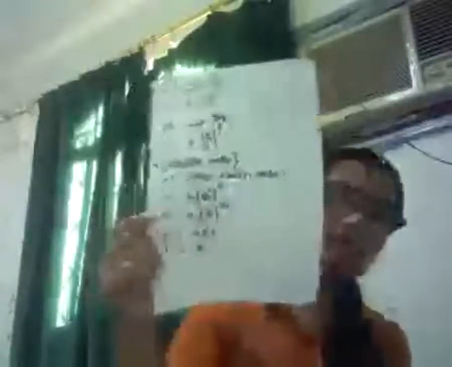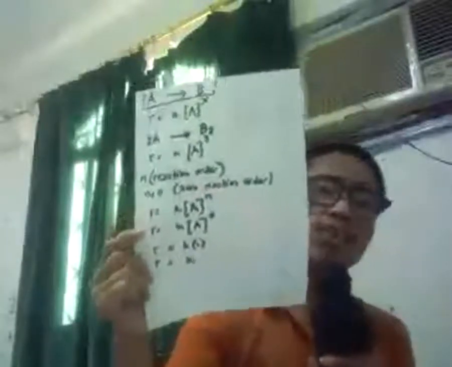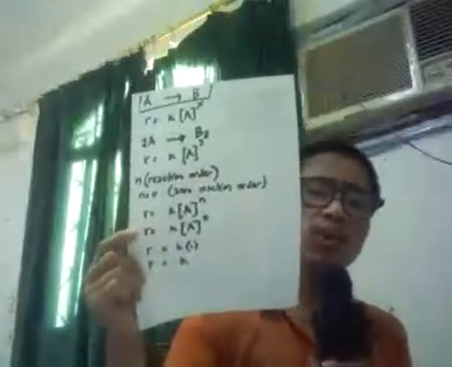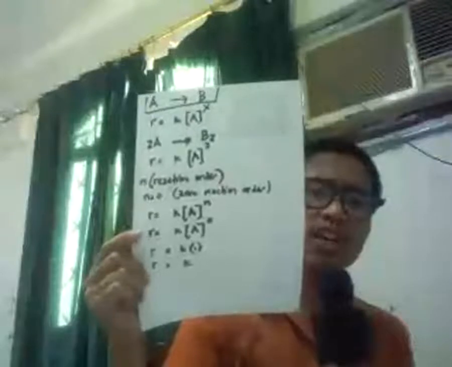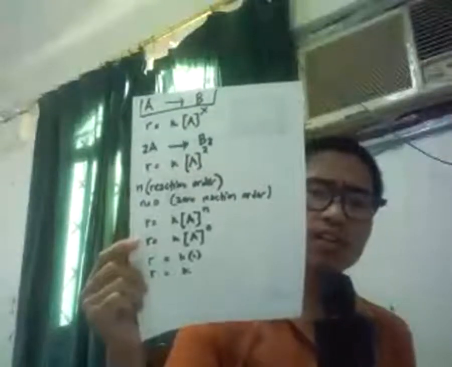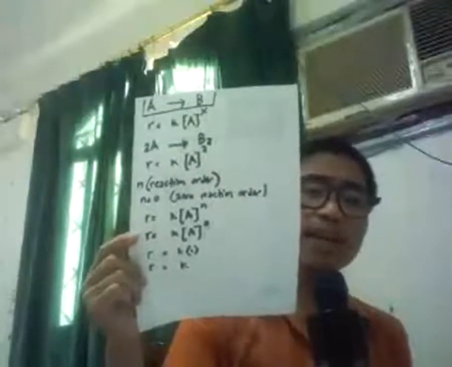what particular order of reaction in which the concentration is independent to the rate constant? A, zero order; B, first order; C, second order; D, third order; E, none of the above. So what is your answer? Since you already have this concept, I told you in the zero order, so the answer will be zero order, because in zero order, guys, the rate is independent of the initial concentration. It will never be affected by the concentration.